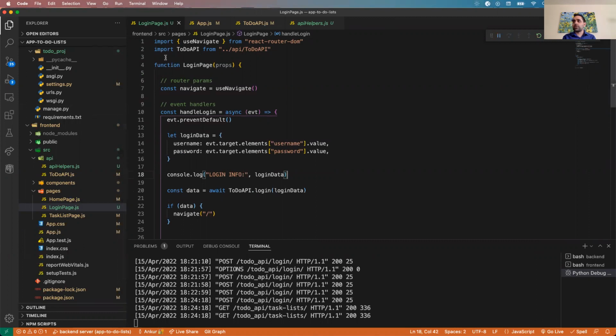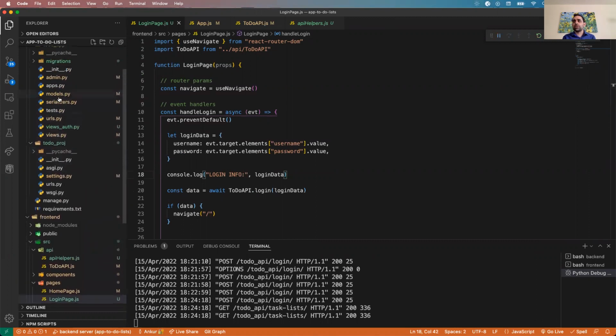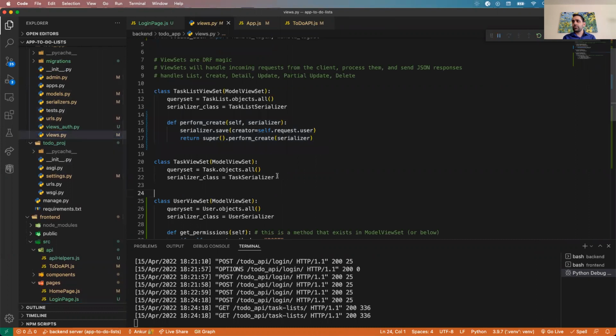So again, this is a quick fix or a quick addition. If I go back to my views, I want to look at TaskViewSet. Right now, what's happening is anytime we hit our view, the pool of data it's working with is specified right here by queryset. So this is saying consider all task lists. All means every user's task list is part of the pool that this viewset is going to be doing CRUD with. Now we don't want that though.